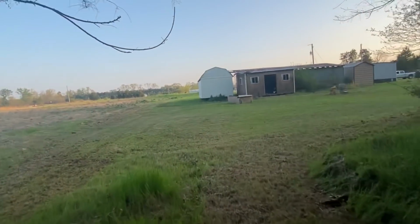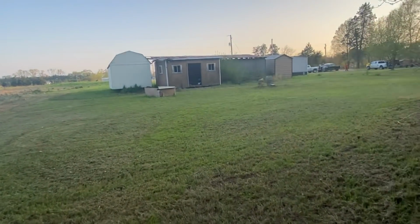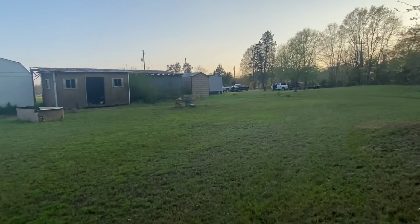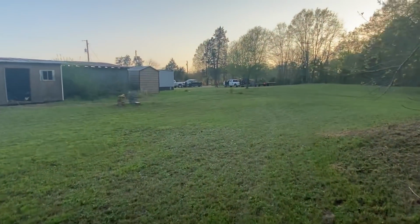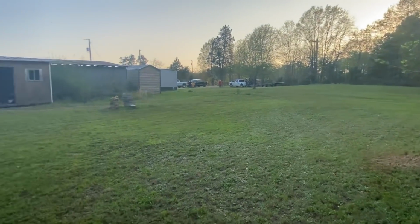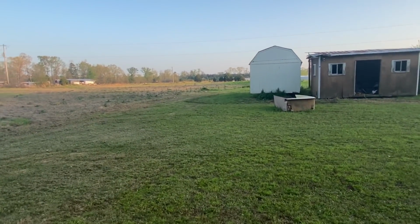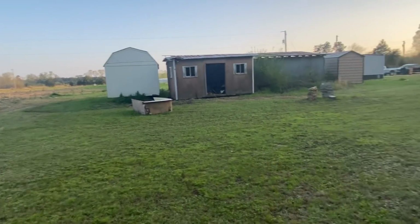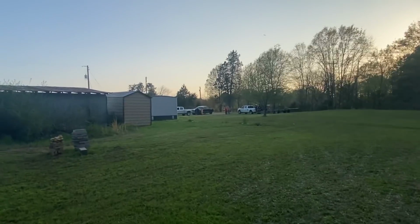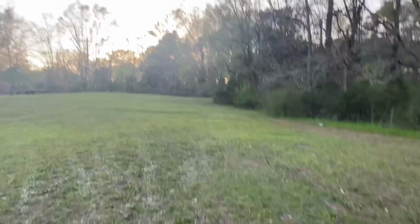Forgive me for breathing hard. It's a little steep over there, coming up the side. This is where we put our buildings. So there's the three buildings and that little barn. And then there's the trailer, the end of the trailer. I did all this mowing today, all the way over here, and then more that way, but that patch right there was still really wet, so I didn't get to do that. And then I did up and down the driveway. So, getting it done one day at a time.